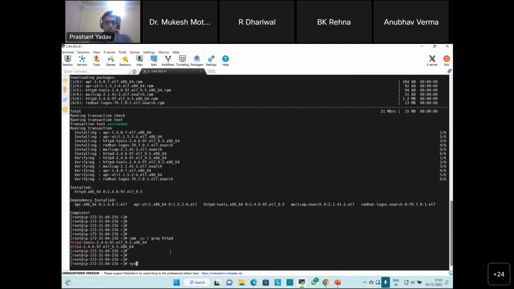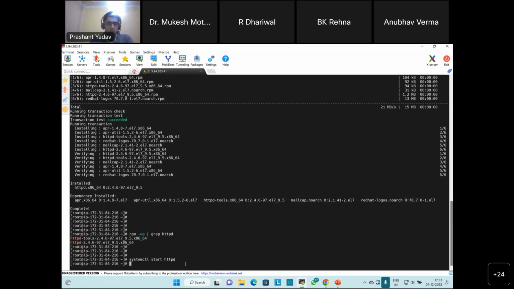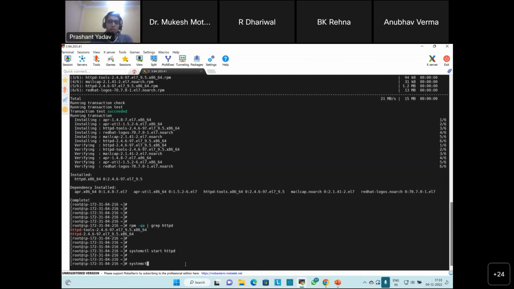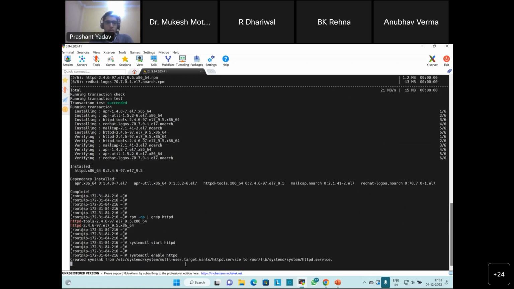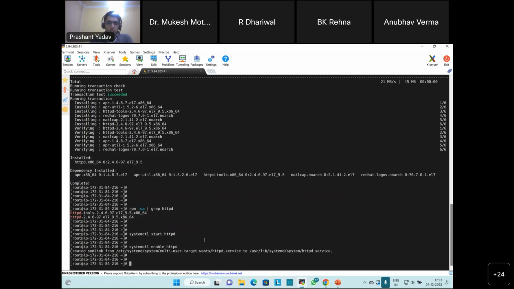I need to start the Apache service. For that, I need to use the same command that I showed in previous sessions: systemctl, which means system control, start httpd. And you can even enable the service, which means it will automatically come up if the server restarts.